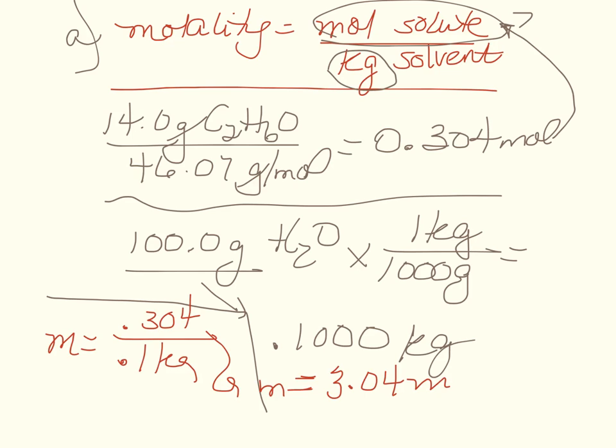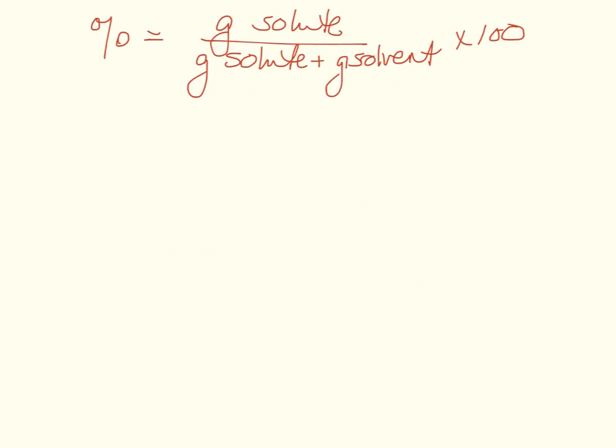So let's go ahead and do part B now, which is the percent by mass. I'll do that on the next page. So this one's going to seem pretty easy too. So the percent by mass of the solution, we're flat out given the values we need. So the mass of the solute is 14 grams, goes in the numerator.